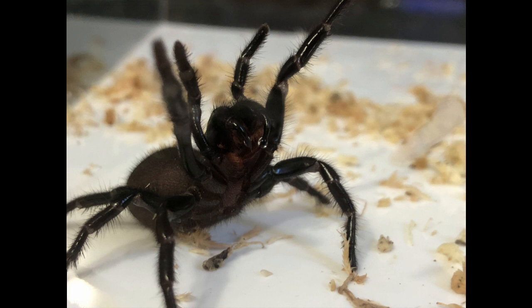She's in a threat posture having been aggravated. The threat posture is similar to that of any mygalomorph — also called primitive spiders — largely bulky spiders with fangs pointing downwards. This means they need to bite downwards to pin and kill their prey, as well as bite anything threatening them. You can also see the venom drops developing, which is common in Atracidae, making it easier to milk their venom.